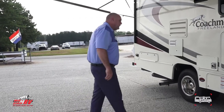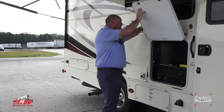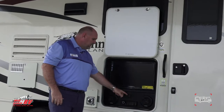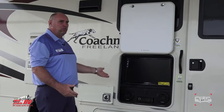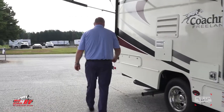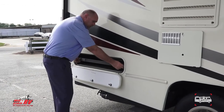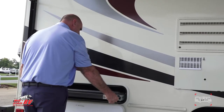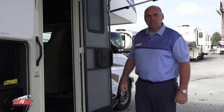All right, now another thing that they have is an entertainment center. This entertainment center has your TV, your stereo, and your speakers. And what's cool about it, it has this HDMI plug where you can hook your phone or other electronic devices and stream music, movies, sports, cat videos, whatever you want. All right, now right over here, when you get hungry, you'll have a sliding built-in table that's easily pulled out and pushed in with two fingers. Okay, so let's go inside and check out the inside.